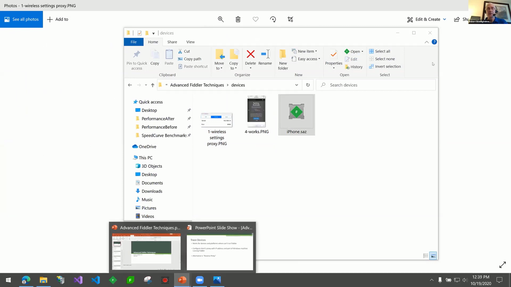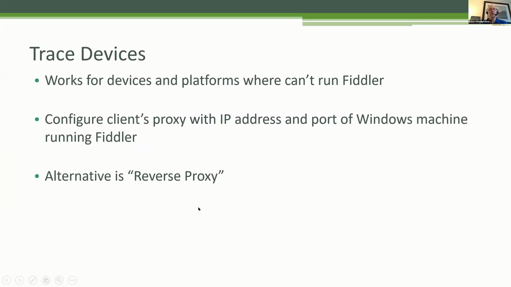I've actually started using this for more than just devices. I had a senior vice president in marketing say something didn't work on our website. I really don't want to install Fiddler on her machine if I don't have to, because you know how it works, right? Two weeks from now, she can't print. It's going to be my fault, right? Because I installed something on her machine. So it's not uncommon, if I go to a non-technical person's desk to troubleshoot a site, that I will just change their proxy settings to point at my Windows machine rather than install the software on their own machine, if that makes sense. So just be aware there are lots of ways to trace those kinds of devices.